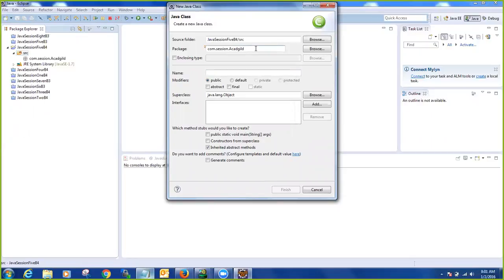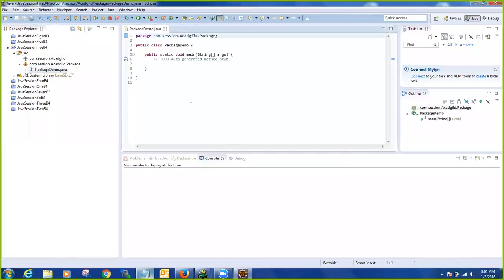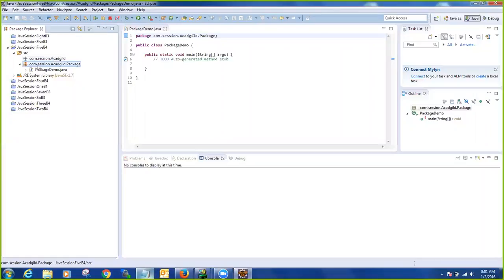And if I mention a package name here, again, it's totally fine. Okay, so now this is another package which is created along with this. Now, due to this dot level arrangement, even this dot also creates a different folder structure.